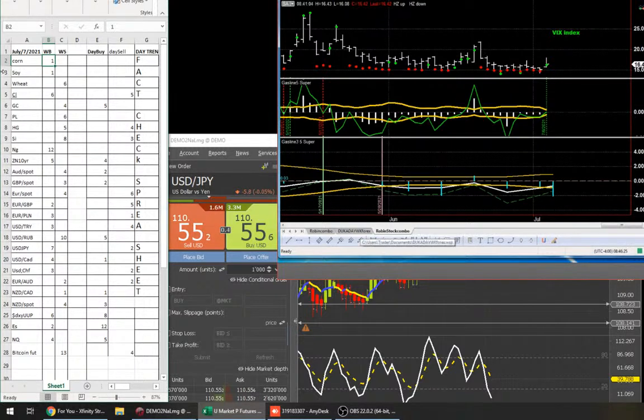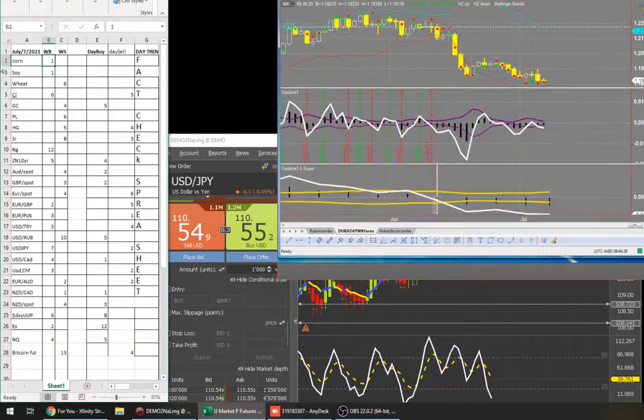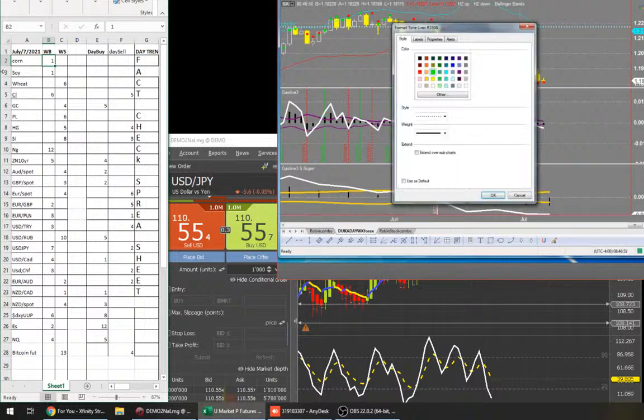All right, let's jump over to the euro and see what's going on there. There's the euro. Euro is still showing that weakness. It's been in a sell since, I guess it's right here. Right there. There it is. Right there. Let's see what it was there. Yeah, that was it, right there. Matter of fact, it looks like that's where the weakness kicked in.